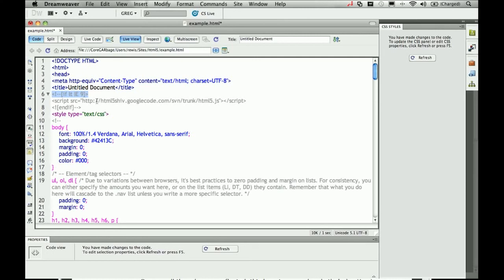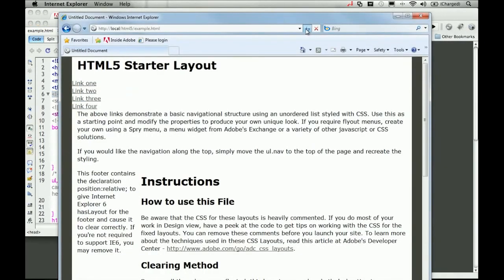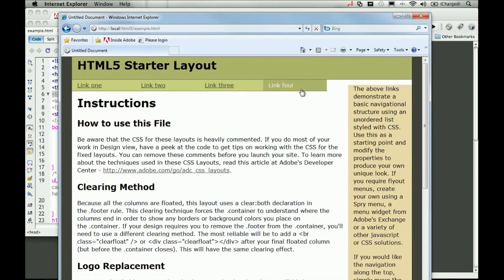In other words, IE9 is promised to embrace HTML5, so I want to get 8 and all previous versions of Internet Explorer to run this script. Now I'll save this, and then we'll head back over to Internet Explorer 8 and refresh our page, and you can see that now even Internet Explorer 8 understands these new elements.